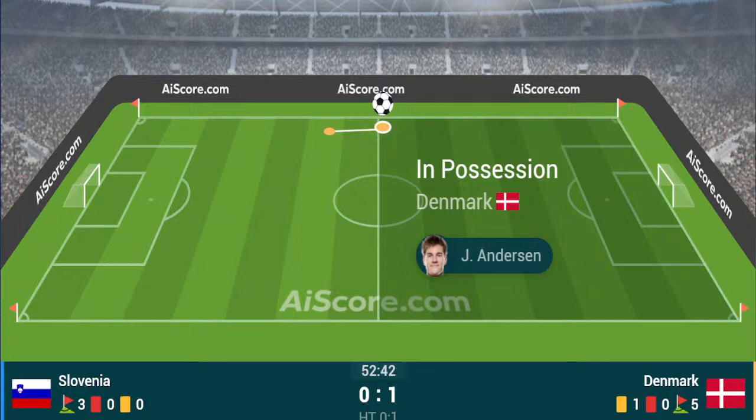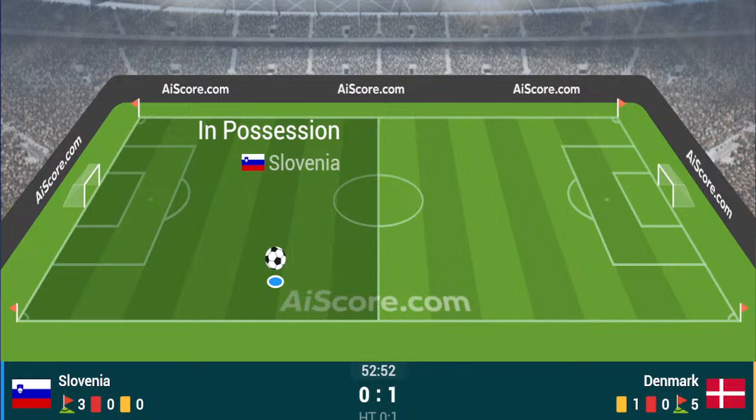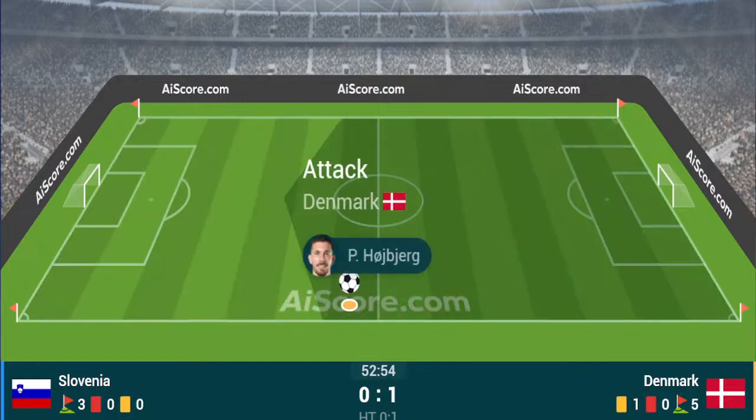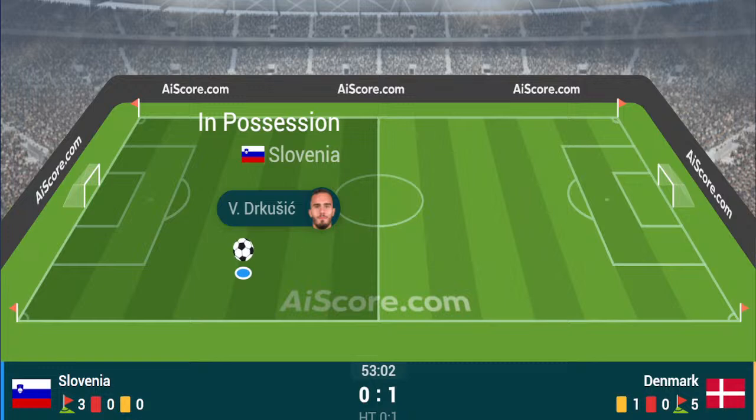Spar gets the ball on the right hand side now for Denmark. That's a scare that they've just managed to avoid. They'll want to get this insurance goal as soon as possible, just to be able to not worry so much about this livelier second half attack from Slovenia. Now to Højbjerg. That's onto the left hand side for Christiansen. Christiansen back inside now for Hjormund. Pass forward brought down. Højbjerg's going to chase it again. Going to have to chase this all the way through to Jan Oblak.